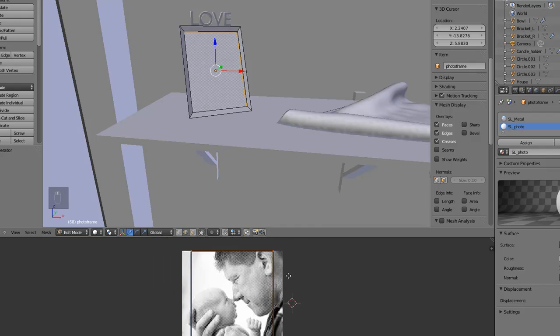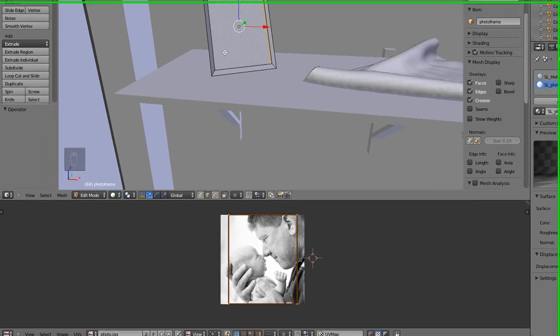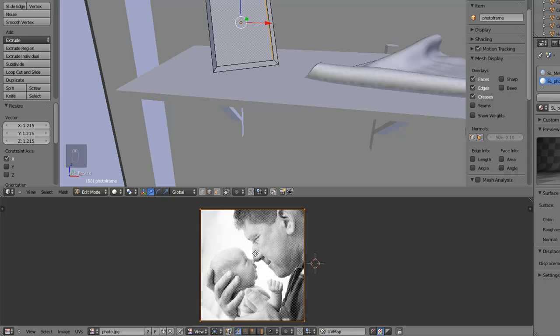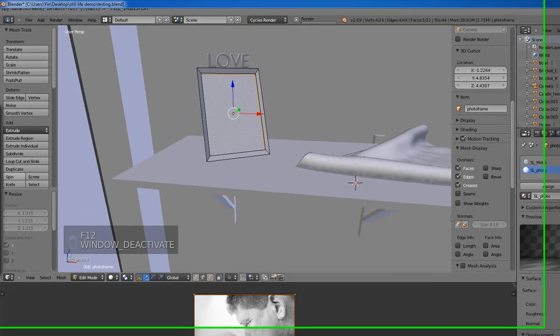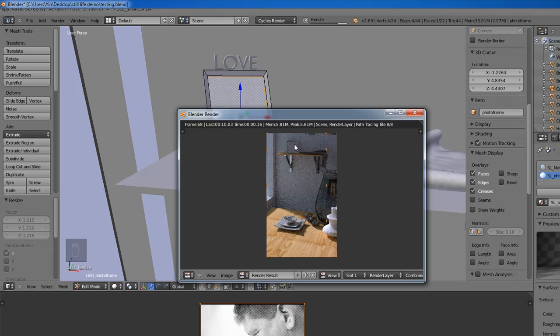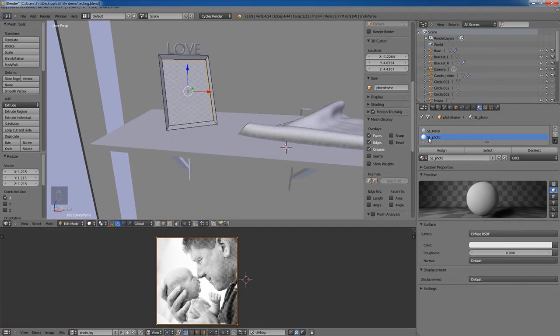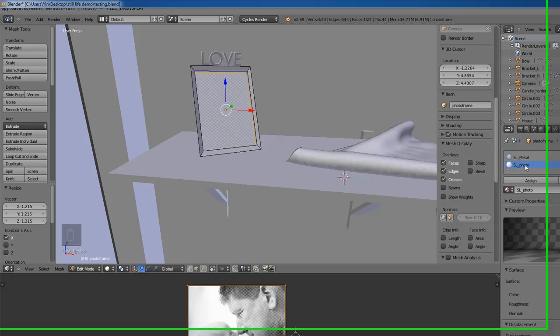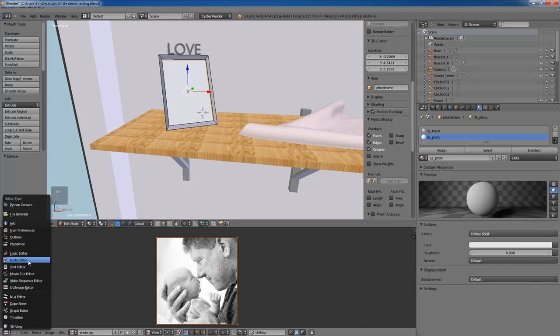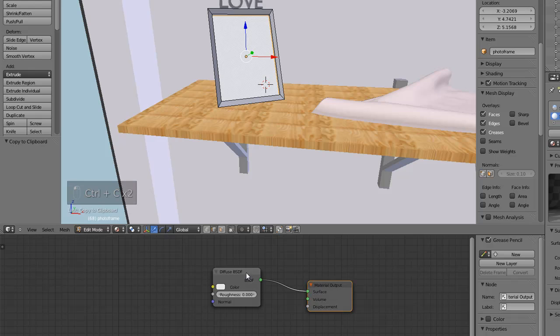And then what you can do is manipulate this selected face in the UV editor. You can scale it up along the x-axis to make it fully cover this photo. Well, now at this stage, if I hit F12 to render the scene again, you can see the photo still hasn't been assigned to that photo frame. This is just because we haven't told Blender to apply the second photo shader to that specific face. And also in the node editor, you can see I still haven't got an image texture node yet.